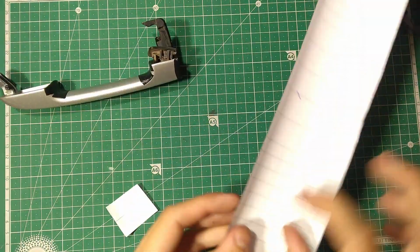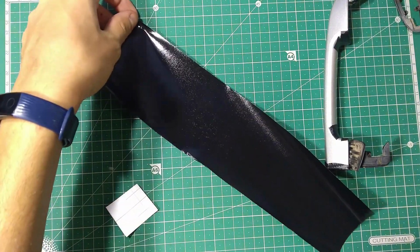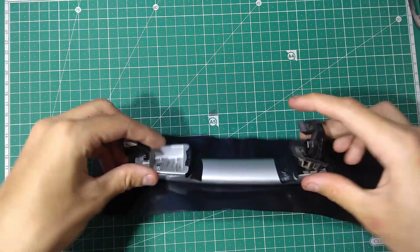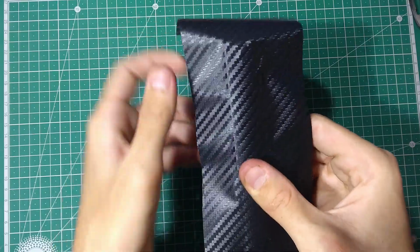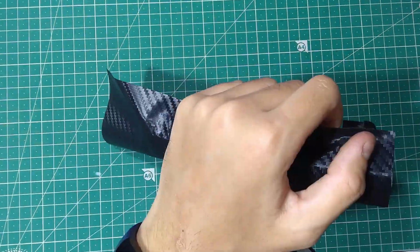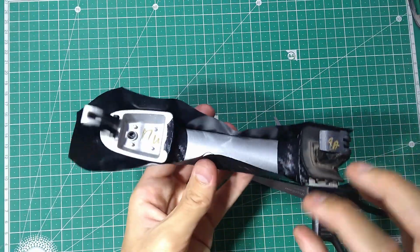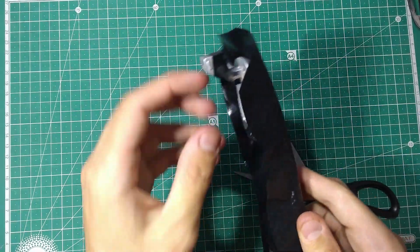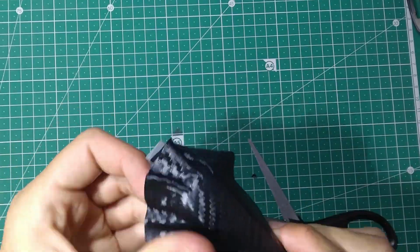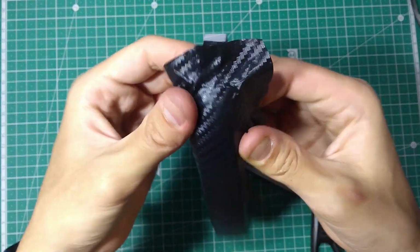This is important. Now let's take a bigger piece that fits the whole handle measurably. Let's heat it up a little before we put it on. We stick it right on, turn it around, and we begin squeezing it into place. Now we use more and more heat and molding around the whole handle to achieve the desired shape. Stretching here, using the heat will be your friend.